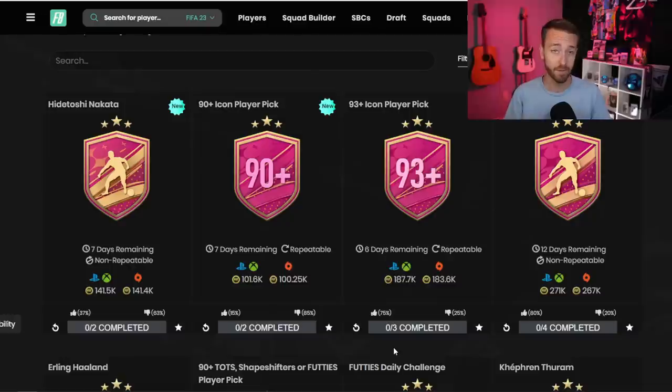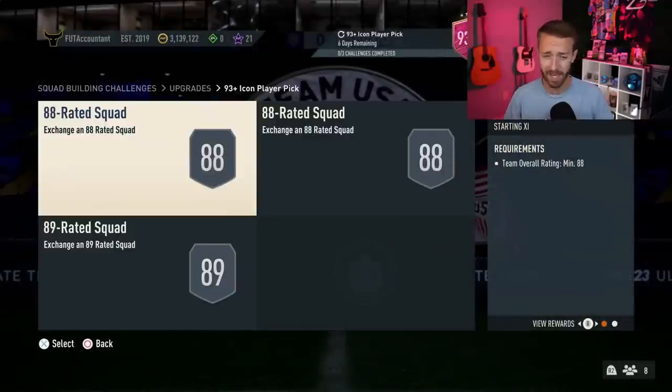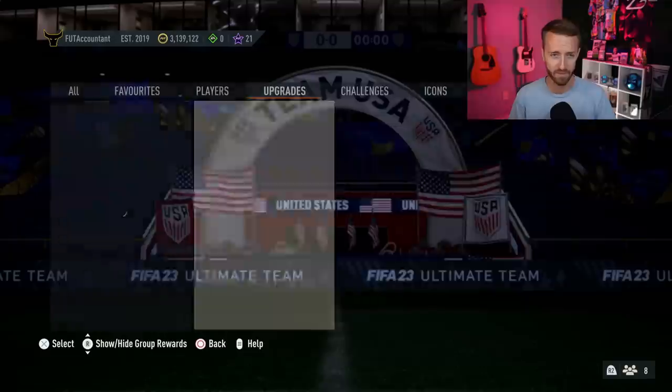If you guys are hunting after those top tier icons, this is probably the best player pick to do. Let's be honest, it's going to be pretty easy to get done. 288 in the 89 rated squads. We do 88 rated squads in our sleep now for the 85 times 10.